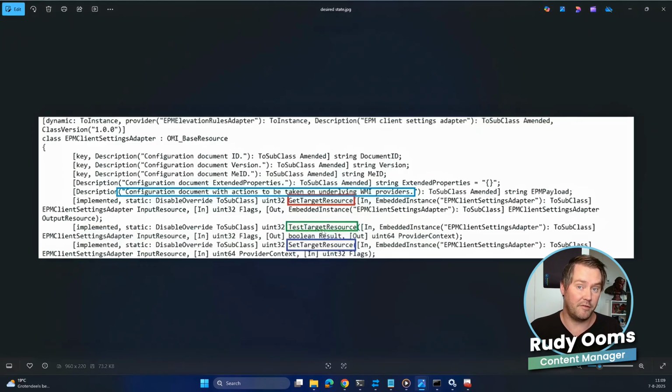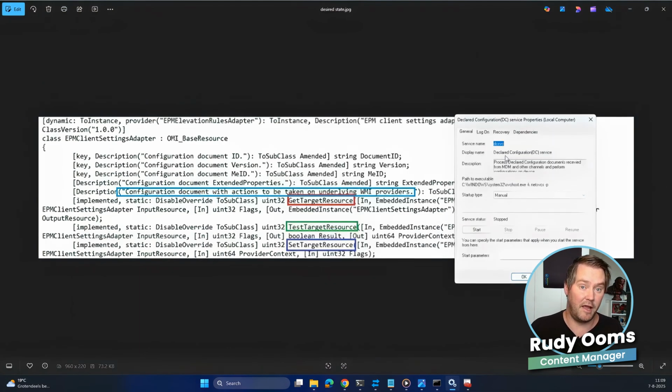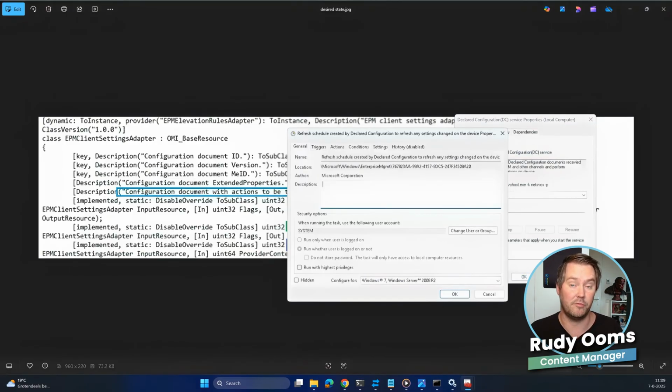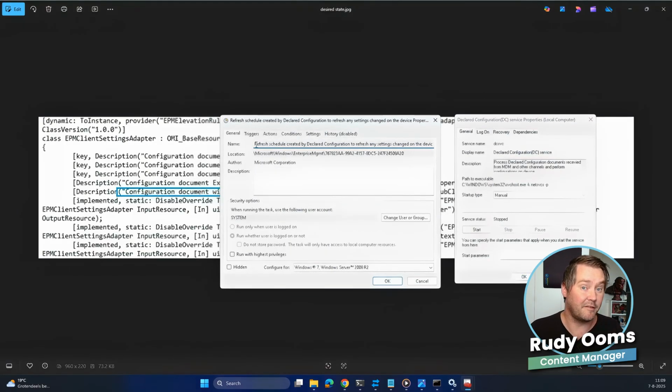The Windows declared configuration, the WinDC service, the engine, keeps that desired state, that declared document, locally and constantly compares it against the system. If any policy drifts, even offline, it is fixed instantly without waiting for sync from Intune. MMP-C, that's continuous enforcement. Settings are enforced all the time. Drift is corrected in real time. Compliance holds even when the device is disconnected. And the best thing, enforcement is way, way faster than we now see with Intune these days.